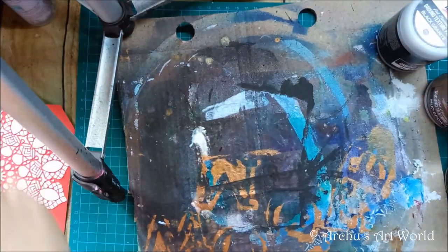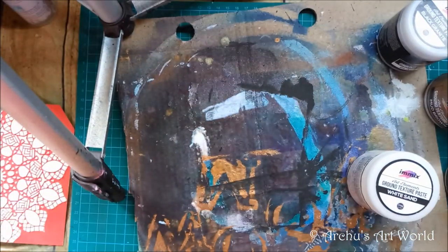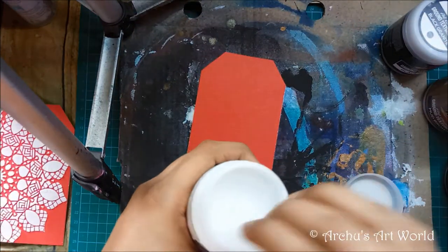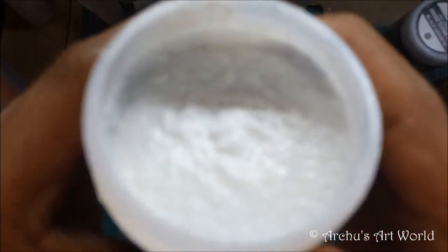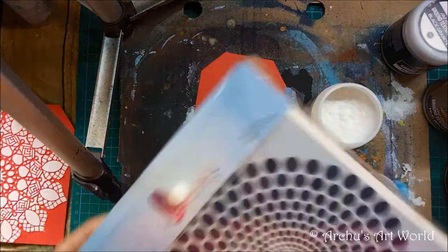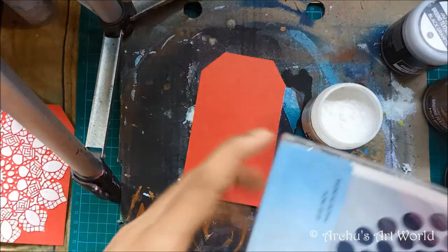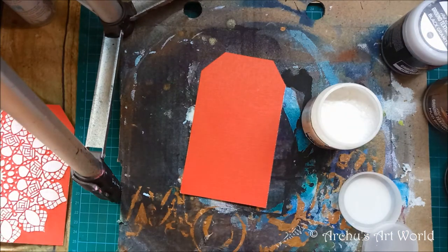Okay, so I'll just move ahead and show you another ground texture paste. Let's say I'll take this white sand. I'll take another tag here. See, this is how this white sand looks. Okay, so I'll grab another stencil. Let's go for this one. And Expressions Craft have an amazing range of stencils, guys, so do check it out on their website.